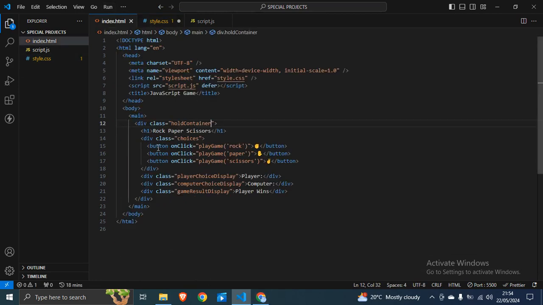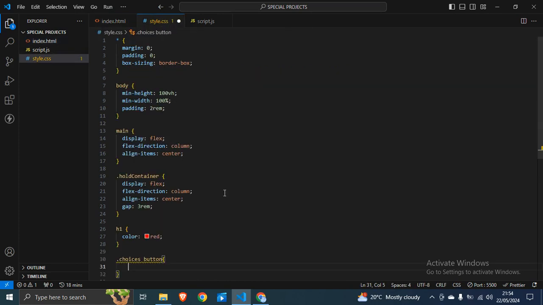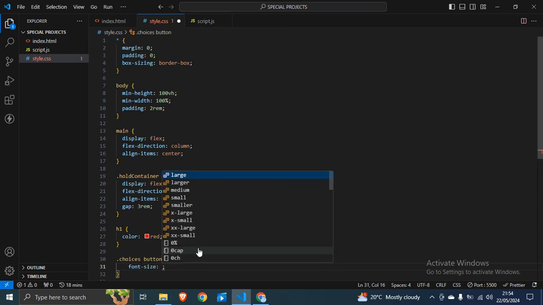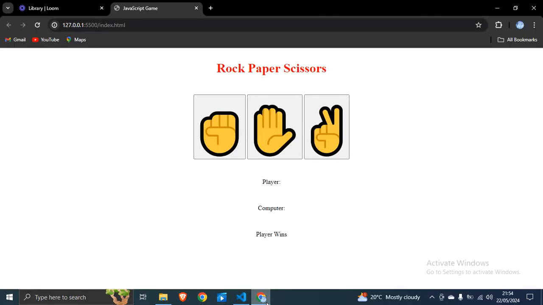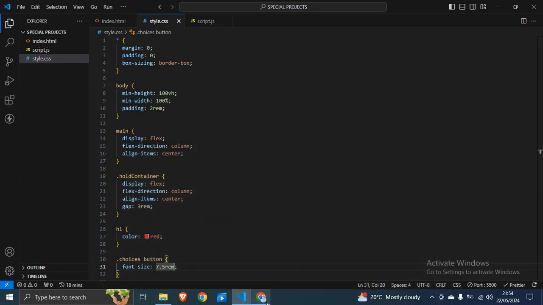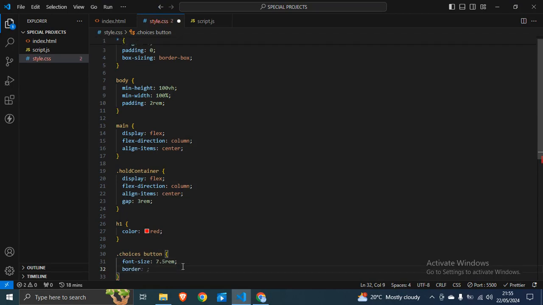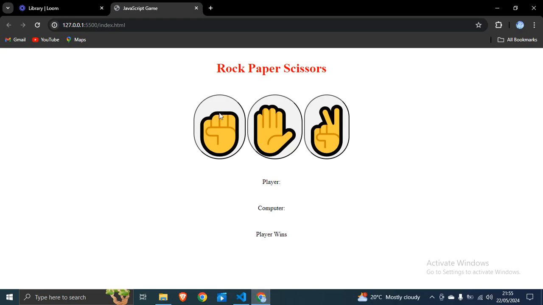So we're going to select all these buttons. For these, we're going to give a good, large font size. We want them to be visible. Font size of 7.5 rem. Perfect. I'm going to give these a border radius, a big border radius of something like 250 pixels, just to ensure they get rounded.